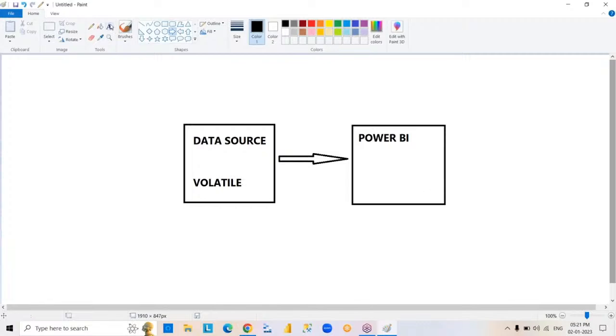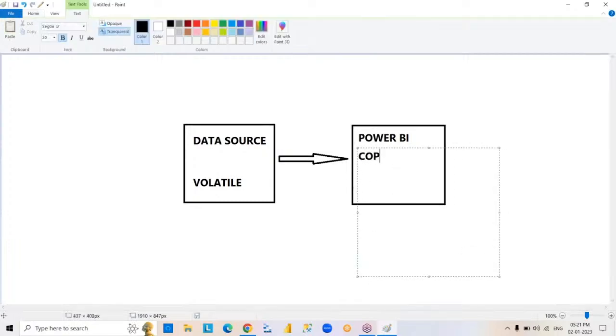What operations are we going to perform in Power BI from the beginning? Copy data. In the beginning, we are going to copy data from different data sources to the Power BI environment.